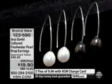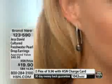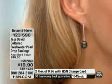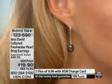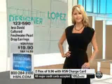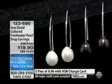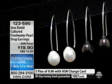If you have a daughter graduating from college or high school and you want to give her a great pair of her own pearl earrings, these are modern classics. It's the size and weight that can fit all ages. So it really is a perfect gift for yourself and for lots of other people, because it's not too big. It's about a 2-inch drop. And it's got, like you said, the stiletto silver.